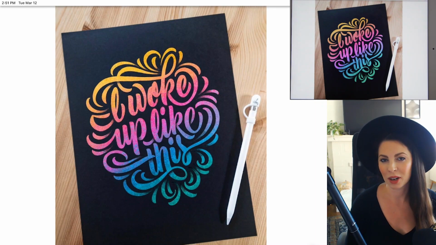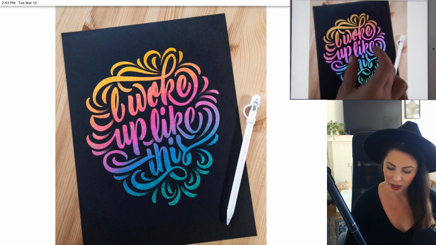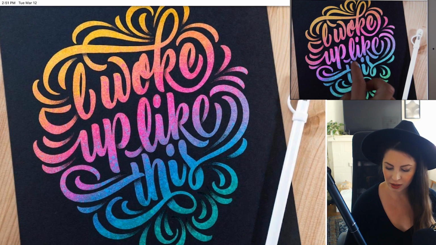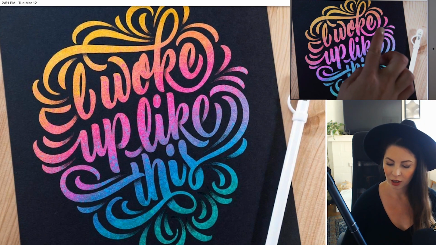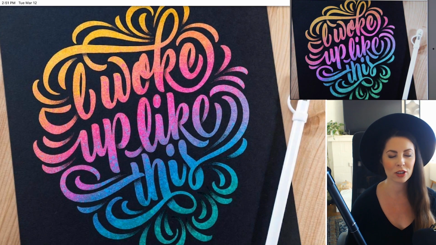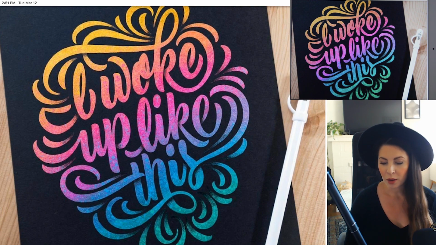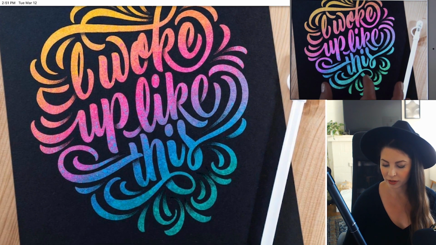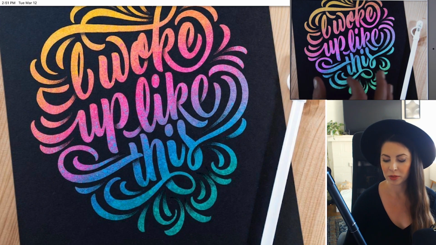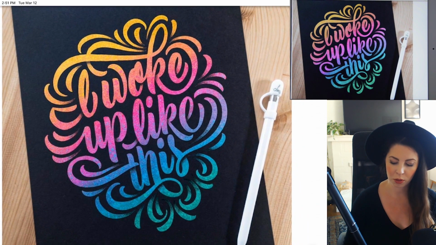Okay, so here's our inspiration. So I'm going to zoom in here and just show you some details. You can see there's a few little splatter marks throughout the font, and we're going to try to do that as well. And optionally, you can even add in a little bit of shading on some of the elements too, just to even push it forward another level.